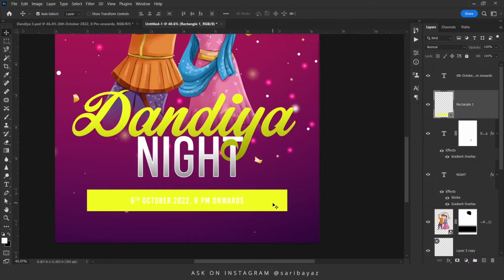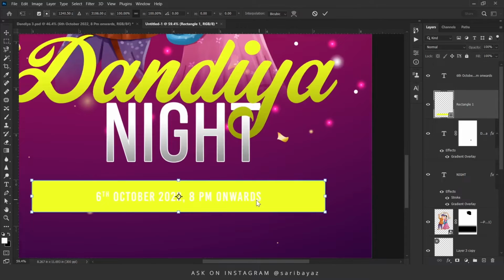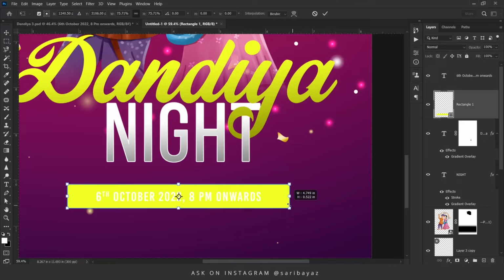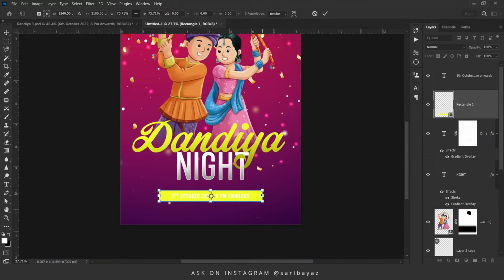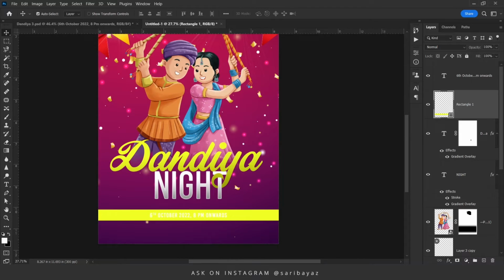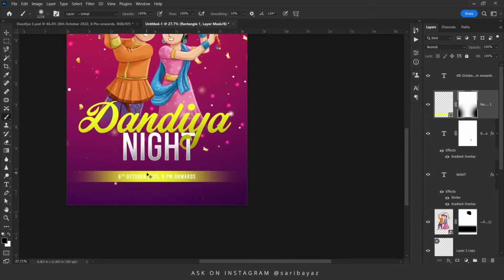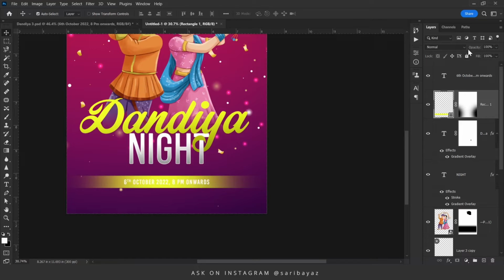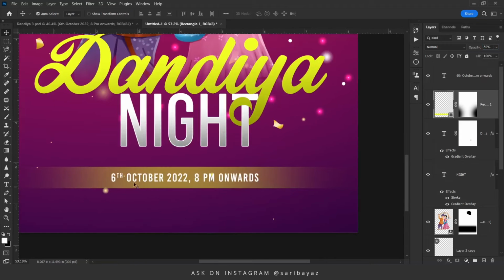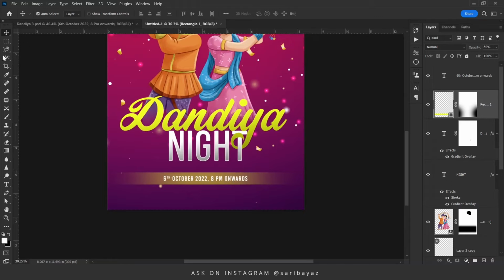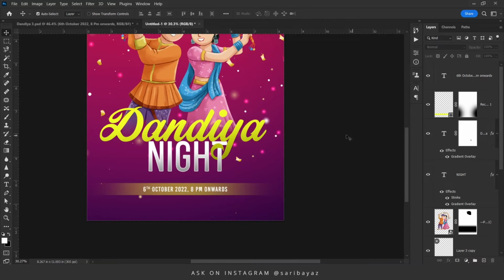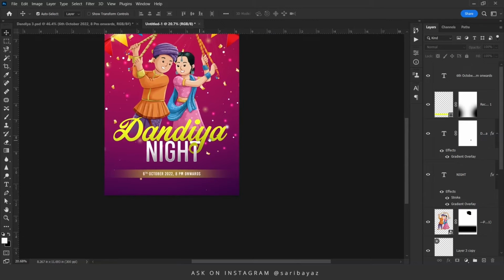So right now our rectangle is too big, so we need to resize it according to our text. So just see where it will be fine. Yeah, this much is fine. And increase like this. Hit enter. Now select your rectangle and create a mask. Select brush tool. Hardness should be 0 and just now select this rectangle and we need to set the opacity to 50. So we can see our text in white. Okay, so here we have it ready.